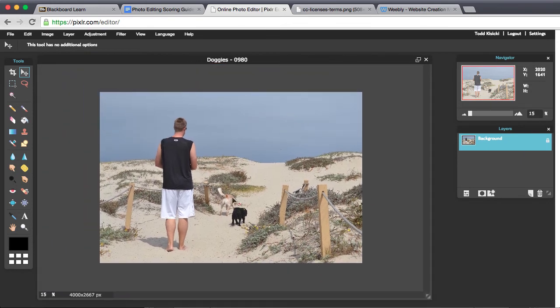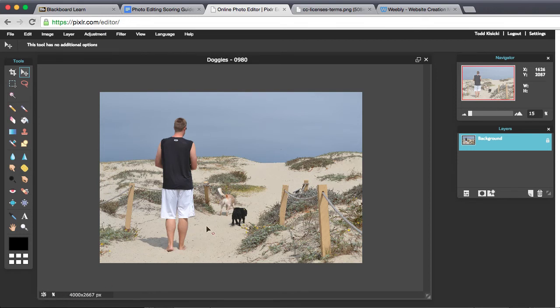Now this picture comes in and it's showing up. What I want to do first is look to see what size this is showing at. Right here is the pixels that it shows at, 4,000 by 2,667. That's a pretty big file, much bigger than you'll need for your website. So we are going to reduce the size of that after we do some cropping. And you'll see that it's only showing at 15% of my screen.